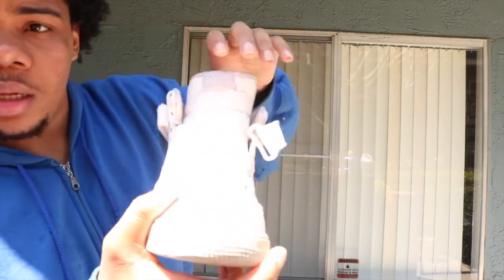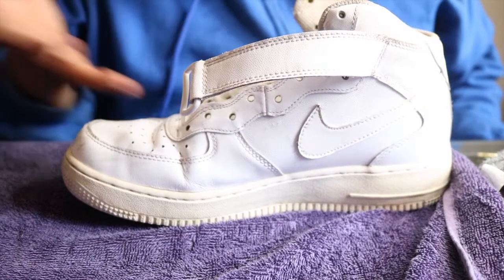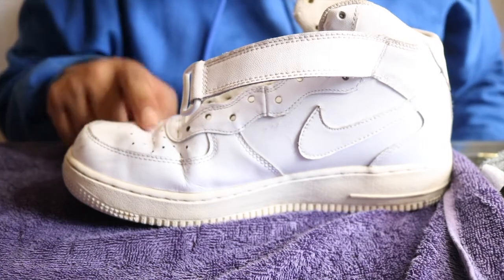Alright, so I'm gonna try to actually fix the lighting on this because I don't think you guys can see it. Let me try that. Alright, as you guys see, you guys cannot see me, but I'm back and we're at the next part where we're going to be ironing out the creases.